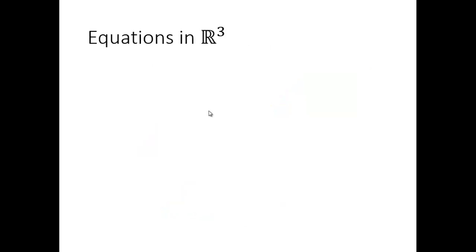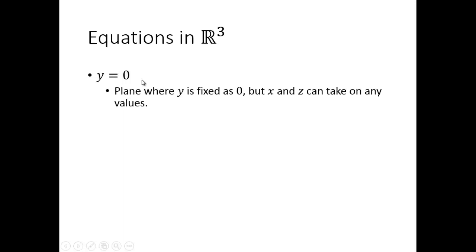Now we can do equations in R3. We're just going to do some examples here. We're going to start with y equals 0. So this is the set of all, now note we have to say in R3, set of all x, y, z. This could be an equation in R2, which would just be x and y, but now we're going to do x, y, and z, and we just want y to be 0, and x and z can be whatever they want. This is going to end up being a plane. So y is 0. X and z can take on any values they want.